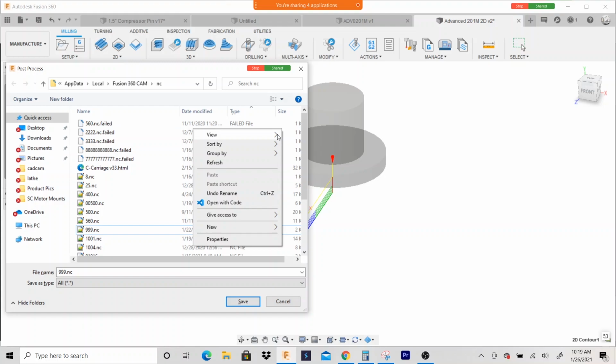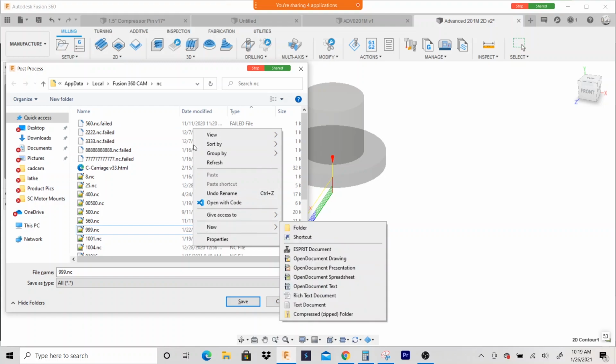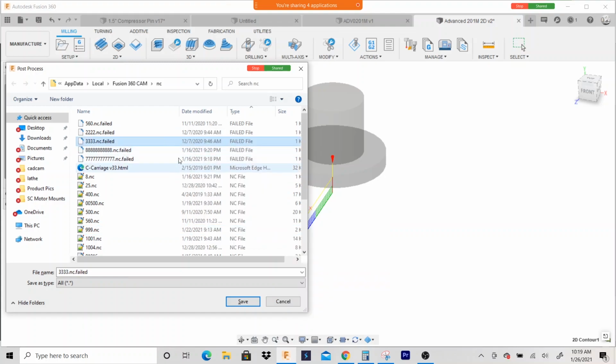It's not letting me do it. I'm trying to delete all of these. It won't let me do a select all. Where is this? Local. I need to update this copy of Fusion.